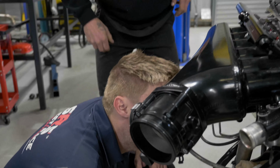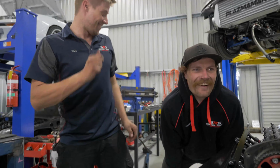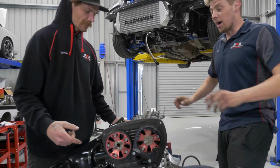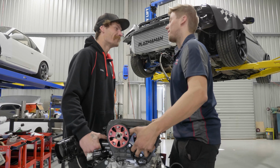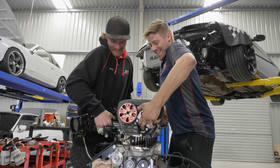I'm about to pull the head off. Pulling the head off, George. Manifold. Yeah. Go up, backwards. Oh, the whole head. Go for the little jiggle. Little shuffles. I'm jiggling!